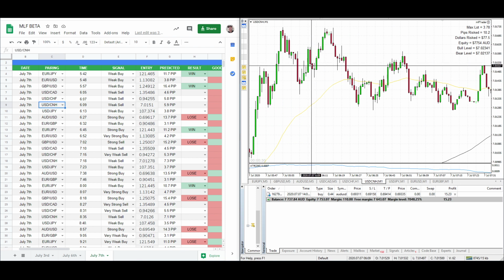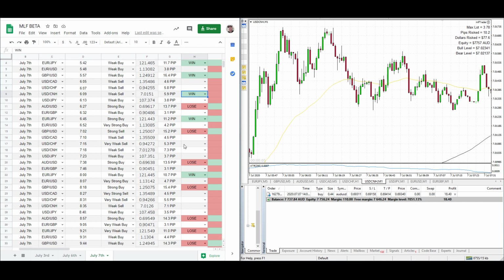So 6970151 there, and we've gone down to 5.7, 5.6 roundabout. We had our stop loss at 5.9, so we should just still be in that trade, I think, and that would have been a winner. But you see what I mean? It's just 1 minute later, you're almost losing that trade. So although that's a winner, that's not a confident winner, and that's not a trade that I'm happy with.